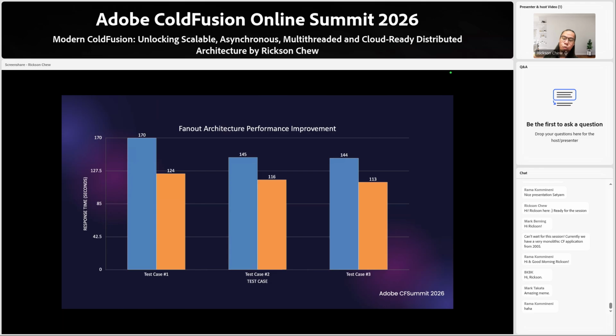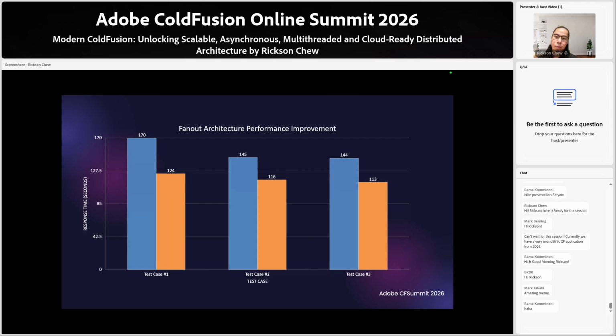But before that, I wanted to present this graph wherein we implemented fan out architecture and how it was able to improve our response time. When we did our test case, we tested one of our services, which is basically an analyzer or a scraper. It scrapes per website, it sends API calls to various endpoints, and then it saves, sanitizes, and does some background computation for the scoring, for the grades and the levels, and then it saves into the database. After that, it can also generate a PDF. So there's a lot of things happening in that service.